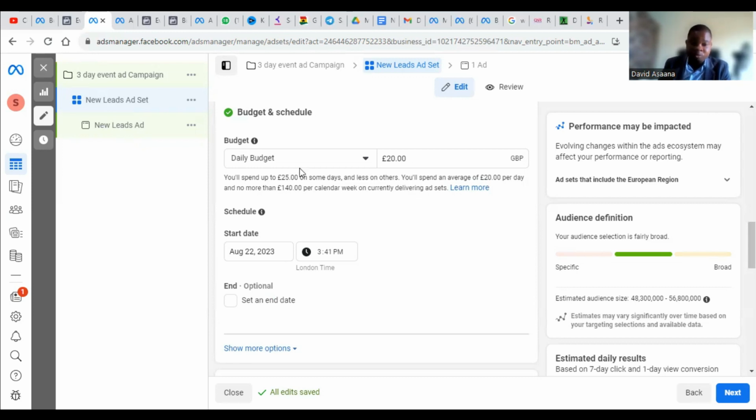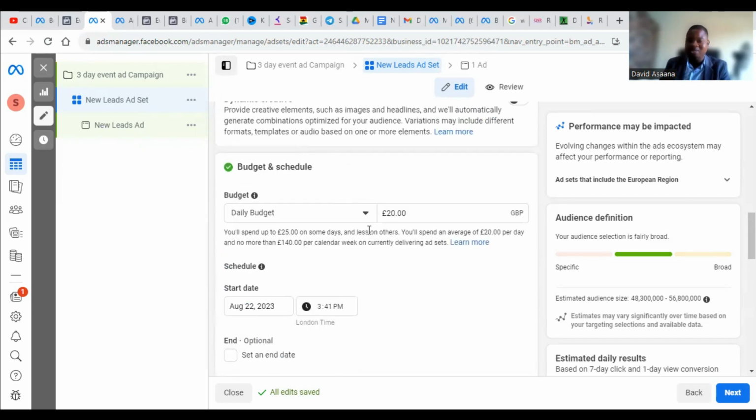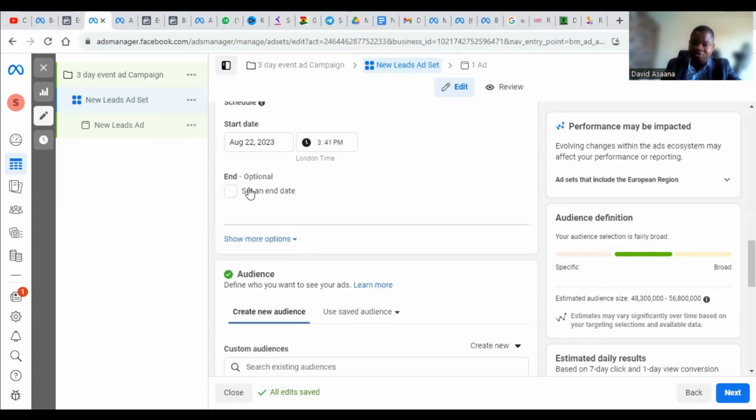So you need to choose a budget that can give you significant results. Normally you can start at $10 and above. Or if you don't want to spend that much, you can do $5. But know that the $5 is just for you to test the waters and see what is happening. You have to definitely increase it, because that budget cannot give you any meaningful results.